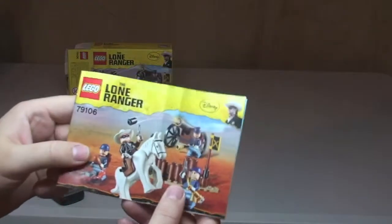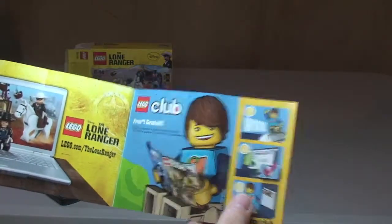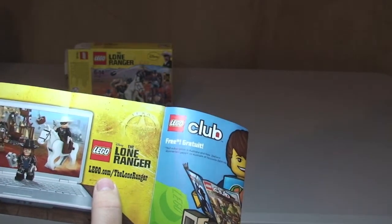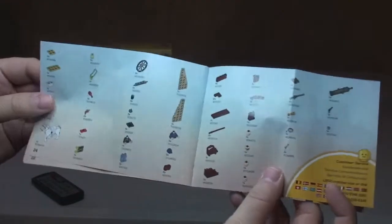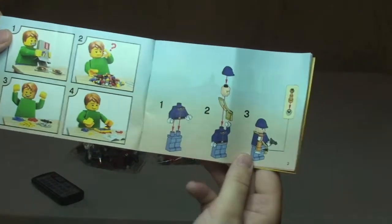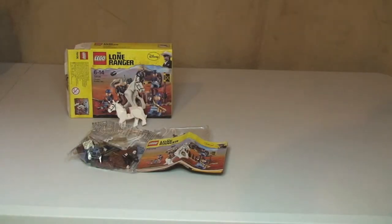Instructions. Give you a quick overview of the instructions. See the same scene on the front, rear, standard, and again inside there we have lego.com/the Lone Ranger on this page. Lego inventory over two pages, and then we have a build of 23 pages. And the front there, see the minifigures and the horse itself. Okay guys, right, let's build this set.